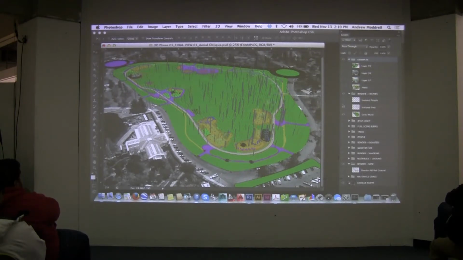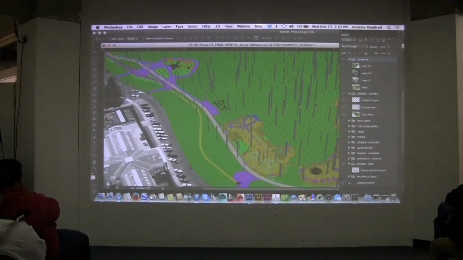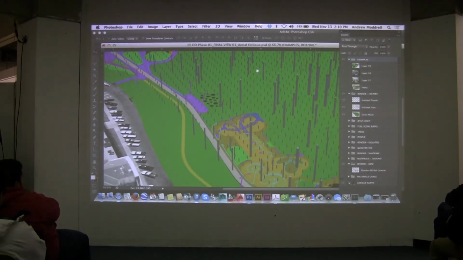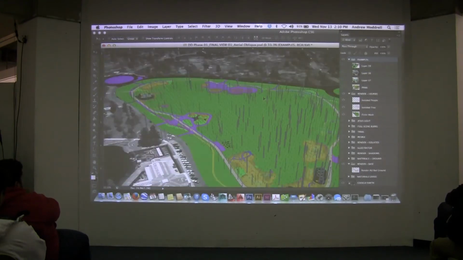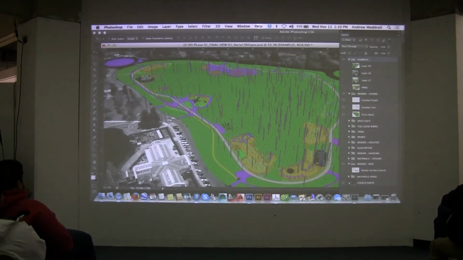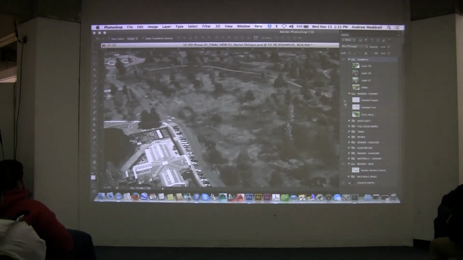We also isolate all the trees on the site so that we know when we put all the trees back in Photoshop that they're the right height. And then we also put in scale figures. As you can see, we just distribute people all over the site, so anytime we place a person in the scene. And I should mention that this drawing was built for a public project to be conveyed to the public and for them to understand the project through one image and public presentation. So that also weighs in pretty heavily into the audience and how it's communicated, or what we're trying to convey in this drawing.